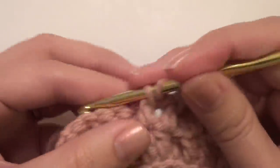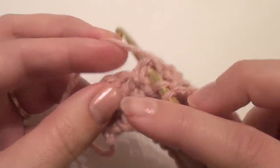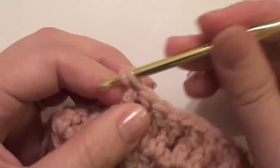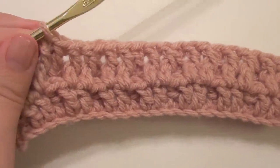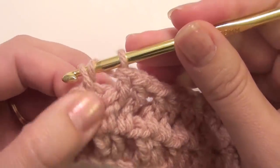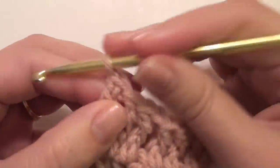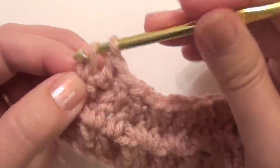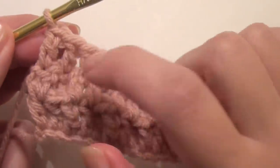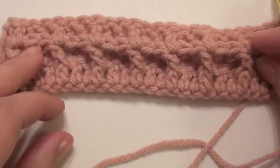And then a front post. Then a double crochet. Two front post. Another front post. Double crochet, and then one more double crochet in that last stitch. So two double crochet after these two front posts. Chain one, turn. Now starting to show the waffle stitch here.